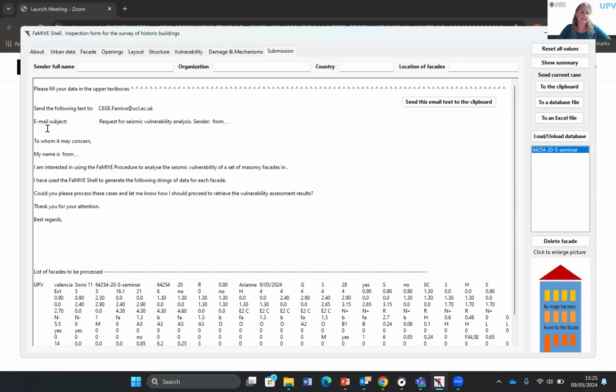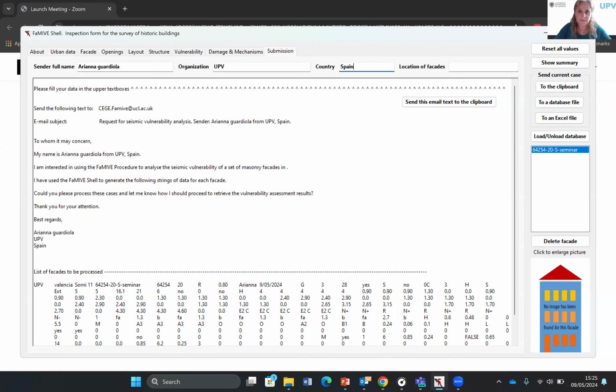This is the text that has to be sent, the email. I need to fill in my data, Ariana Guardiola. And if you see here, in the body of the mail, my data is filling the data in the email from Spain, and the facades are in this case in Valencia.